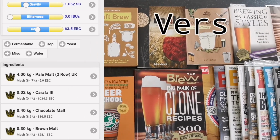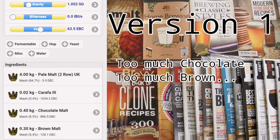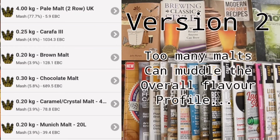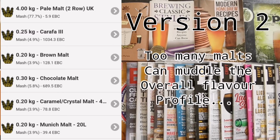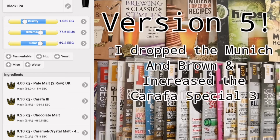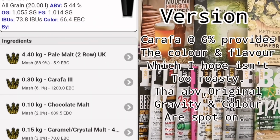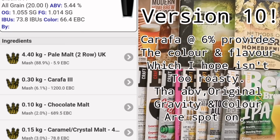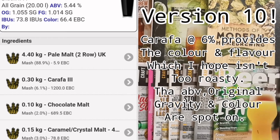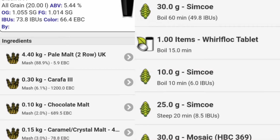So over the next few days, I started making several different versions, ended up with 10. You can go ahead and pause through these and have a look through them. Try and see the relationship. I tend to look at the percentages of the malts, but by version 10, I got it up to nearly 90% pale malt, which is pretty much where I wanted to go, so that I don't have too much dark malt going on and risk too much roasty character.